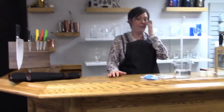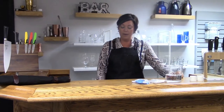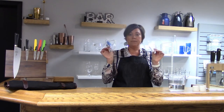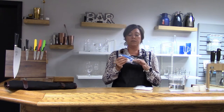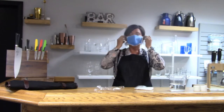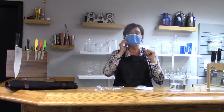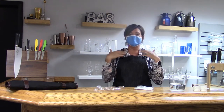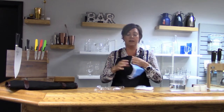Behind the bar today I'm going to talk to you about a few things Mercer came out with — one being a protective face mask. Everyone's wearing them; it's the cool thing to do, maybe the right thing to do. We have blue, black, and white, pleated and unpleated. They come 36 to a case, individually wrapped and packaged. I'm going to show you the blue non-pleated — pull it out like this, put it on. It's comfortable, I can breathe through it, it fits nice, it's protecting me and others around me.